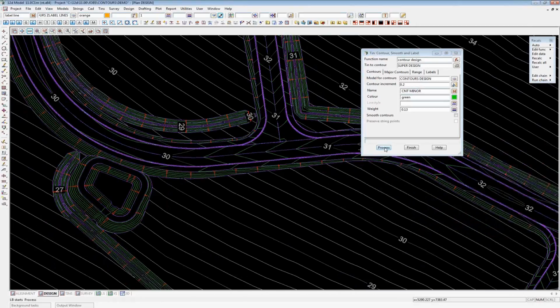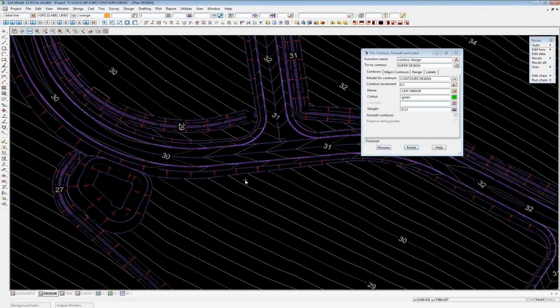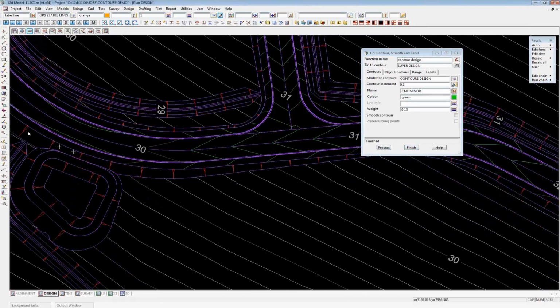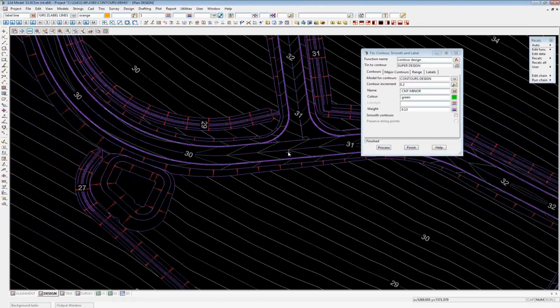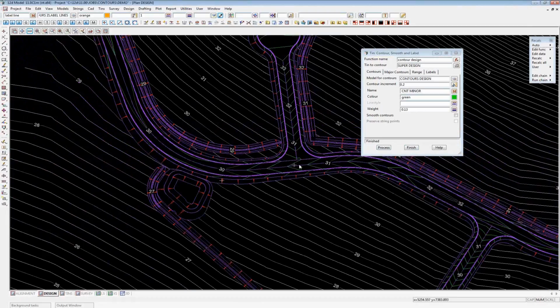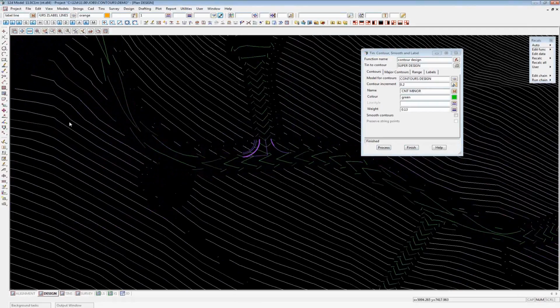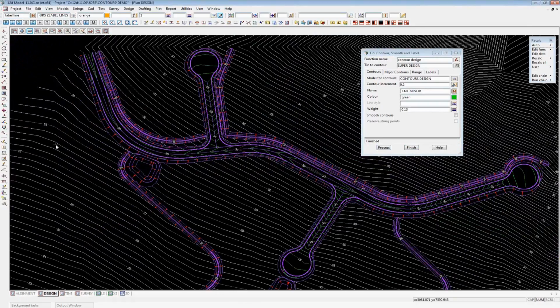And what I'm expecting to see now, if I hit Process, is that the contours are removed wherever I see the areas of red batter tick marks. Okay, so I've still got the green contours for the design in the flat areas, and I've still got the grey contours in the survey, and wherever the tin is steep, I don't get any green contours there. So that's another little trick up your sleeve for producing contours like that.